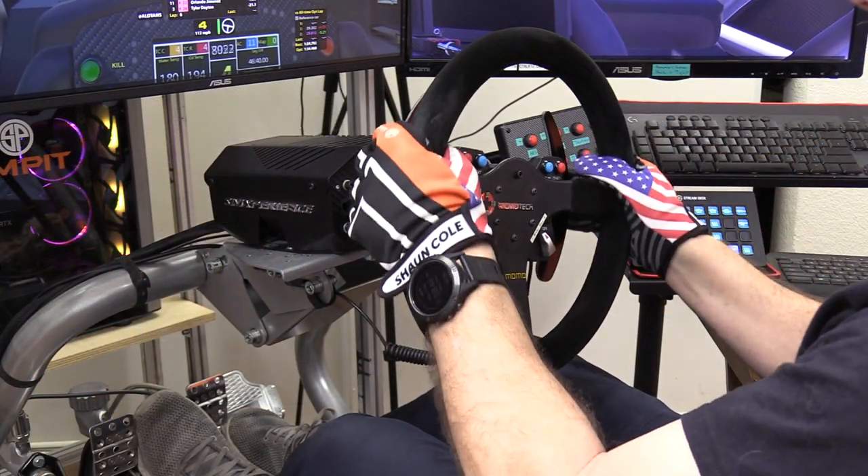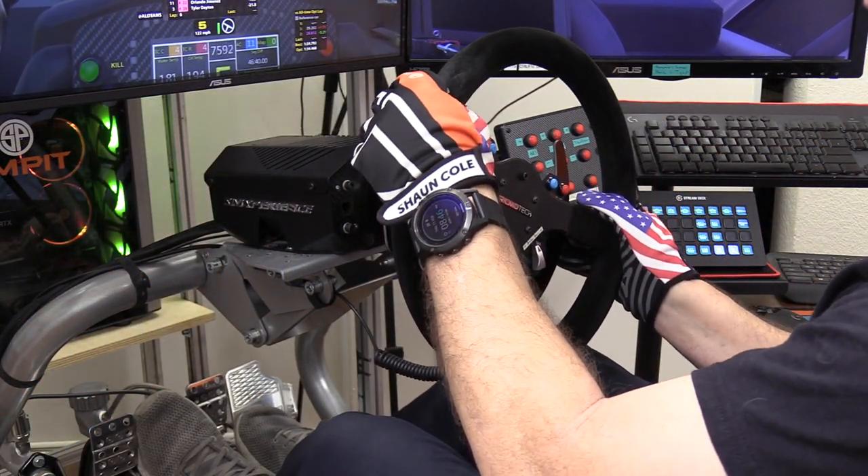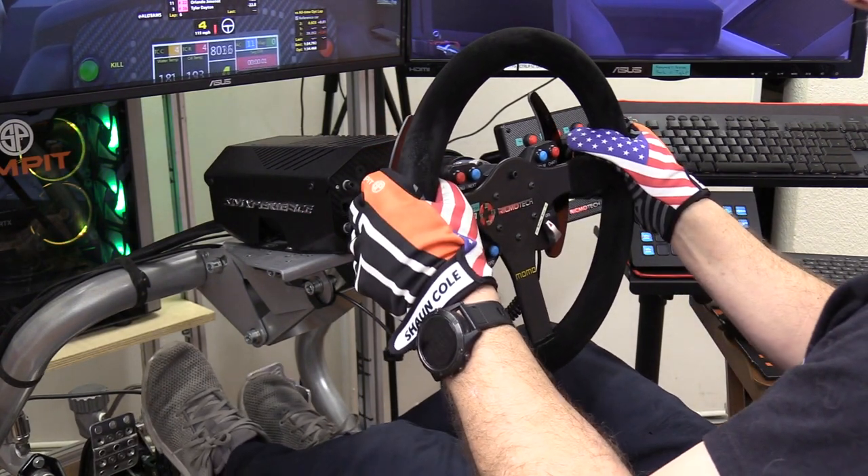Another problem with wrapping your fingers all the way around the steering wheel is it's a bad habit to get into. Sim racers who wrap their thumbs around the wheel — if they ever get in a real car, it's one of the first habits instructors will break them of, mainly for safety reasons. You don't want your fingers hooked around the wheel in a crash. In today's modern world of direct drive steering wheels, they can do a number on your fingers in a crash. Gloves made me hold the wheel more on the outside rather than wrapping around.